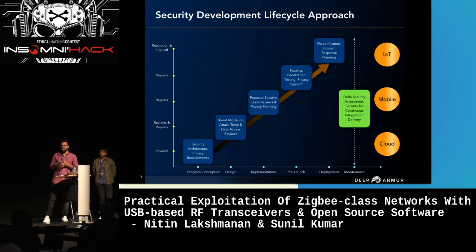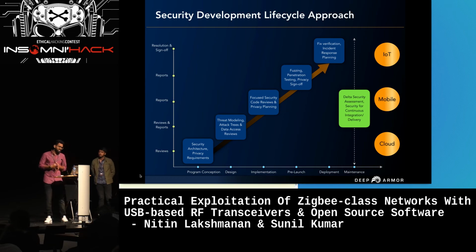In the S1 phase, we identify the key attributes, like what the assets of the product are and what the main security objectives of the product are. In the second phase, which is threat modeling, for each security requirement derived from S1, we identify the threats and the threat vectors. These threat vectors will become the pen testing cases in the 4th phase, which is the penetration testing phase. S3 is the focused security code review phase, where we do a code review audit or run security code tools on the code.